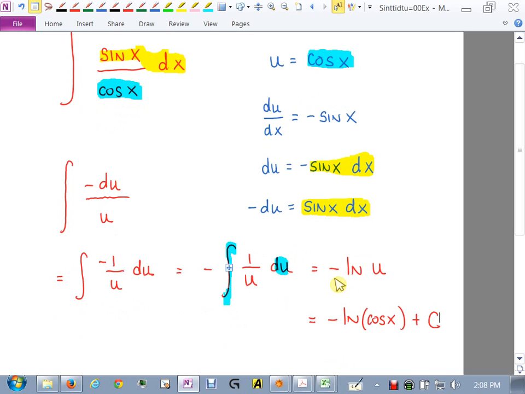Now I realize I'm the instructor. I should know this stuff, right? I should obviously know how to do this. But when I showed you the antiderivative of tangent of x as an example, I don't have a formula memorized. I know the derivative of tangent is secant squared x, but I don't have it memorized the other way. So mentally, I did sine x over cosine x in my head, saw the u substitution, made the u substitution, saw it would be off by a sign, came in with 1 over u, all in my head. I understand I should be able to do that, right?